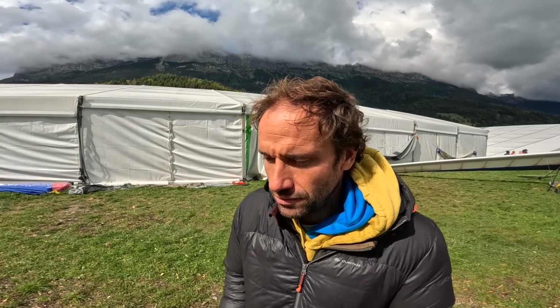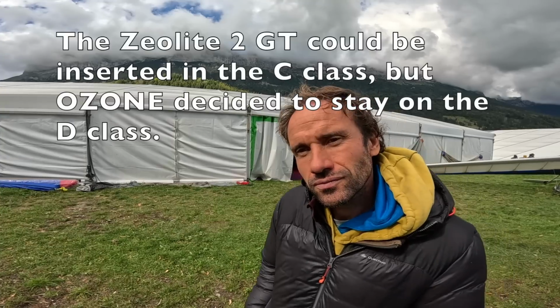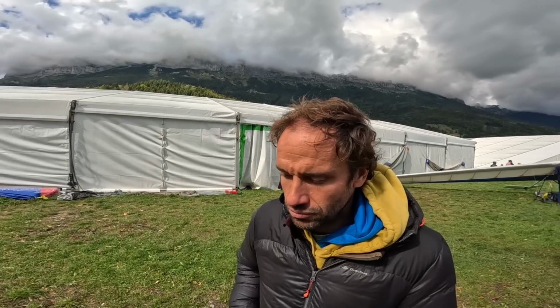So it's EN-D. This sort of wing could be EN-C as well. Are you talking about the Zeolite GT2? It could be an EN-C, but you said it's better to put it in the D class. Yeah, this sort of aspect ratio, you can put it in the C category. But this one is clearly EN-D because this is a wing for expert pilots wanting to do cross-country adventures.